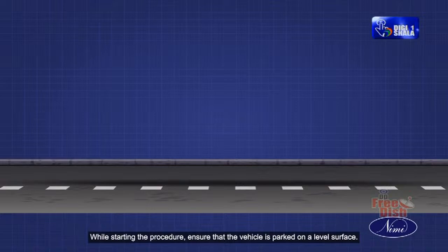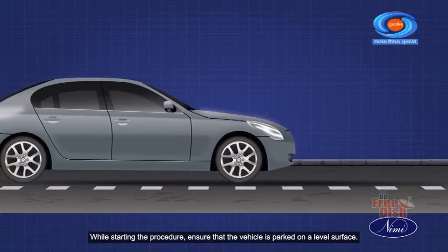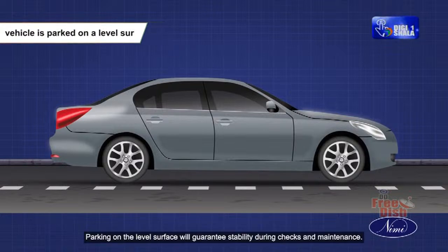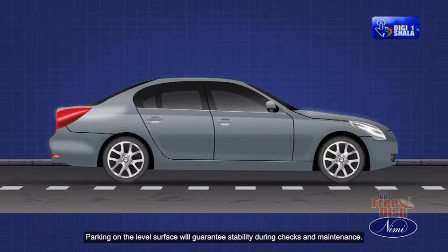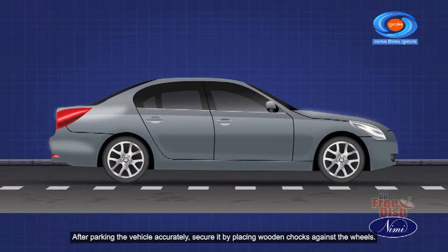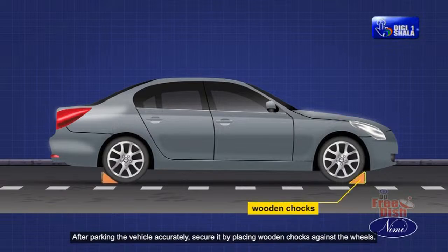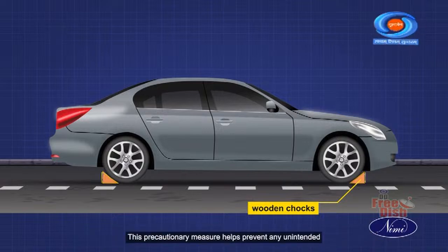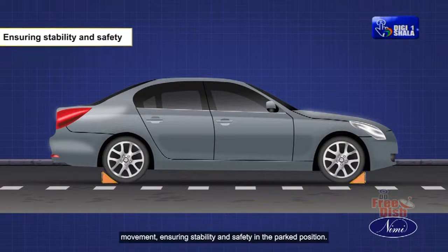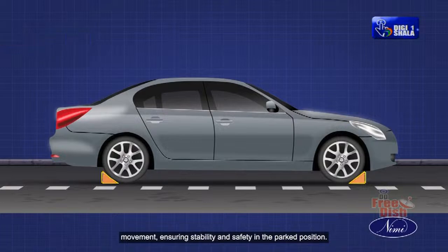While starting the procedure, ensure that the vehicle is parked on a level surface. Parking on the level surface will guarantee stability during checks and maintenance. After parking the vehicle accurately, secure it by placing wooden chokes against the wheels. This precautionary measure helps prevent any unintended movement, ensuring stability and safety in the parked position.